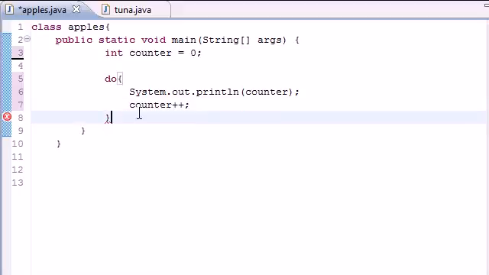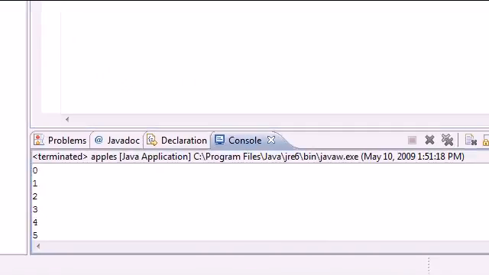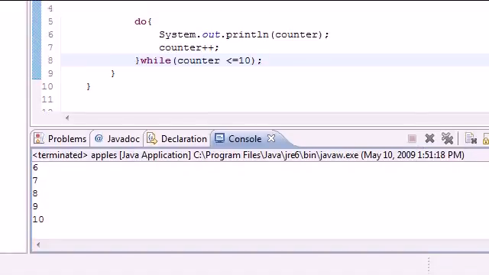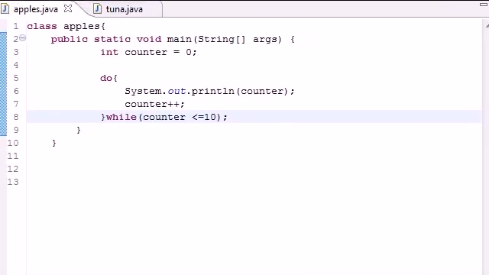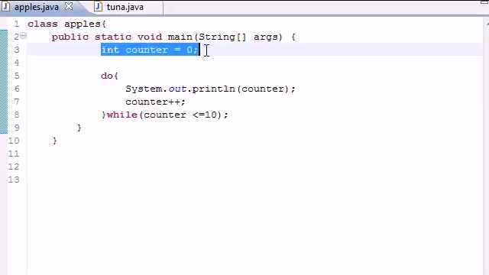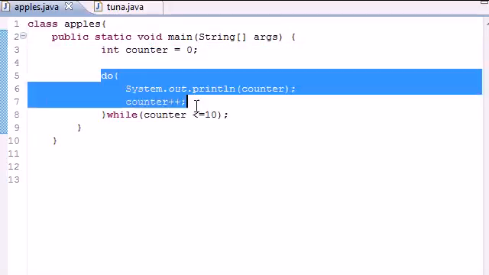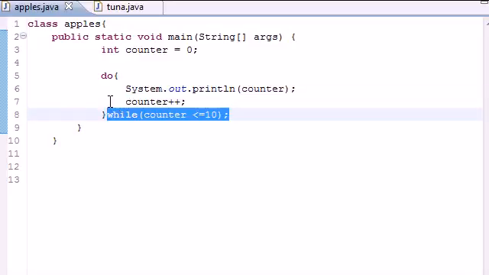And now after you write your loop body, you write the while condition. So you want to do this while your variable counter is less than or equal to 10. So let's go ahead and show you guys why this works. As you can see in the run box, it goes 0, 1, 2, 3, 4, 5, 6, 7, 8, 9, 10. So we had a counter that was initialized to 0, and it did print it out while the counter is less than or equal to 10. And if you're saying, alright, this looks an awfully lot like the while loop.